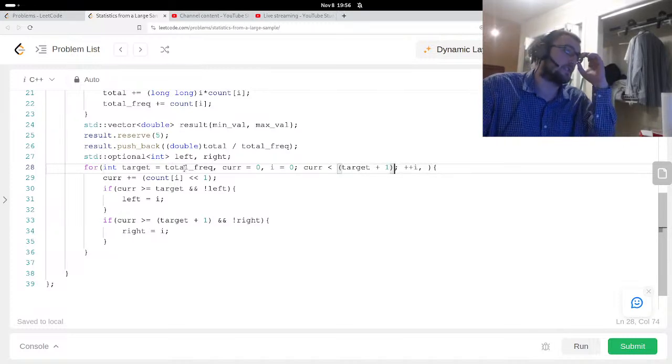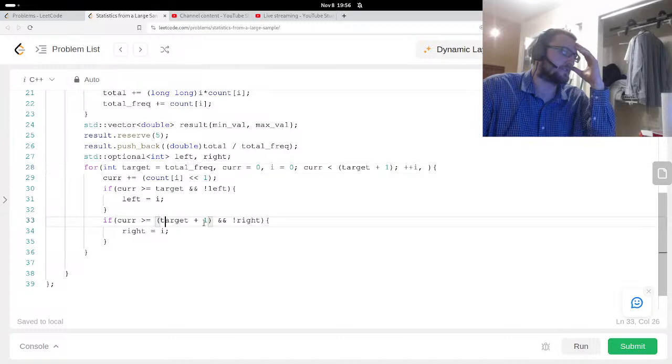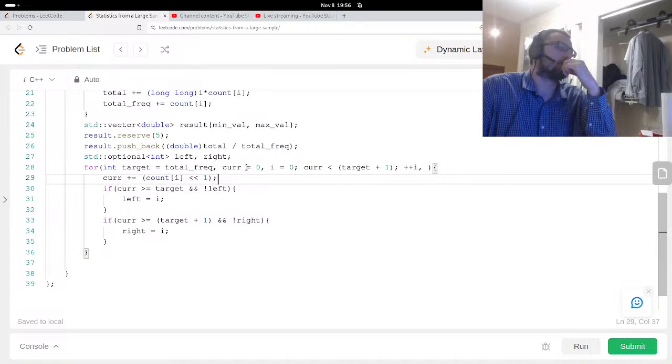Okay, I would say as long as it's less than target plus 1, we can keep going. Once it's greater than or equal to target plus 1, then we've gone too far.